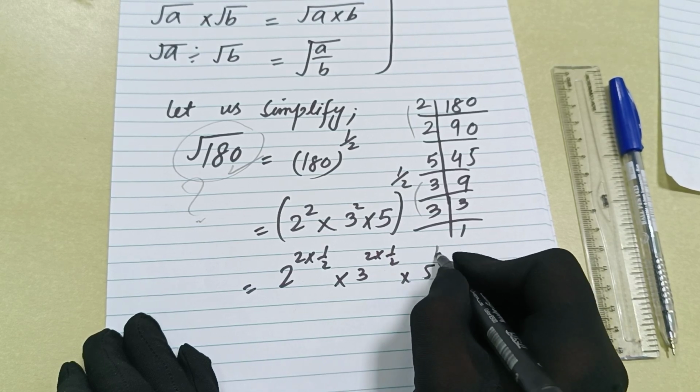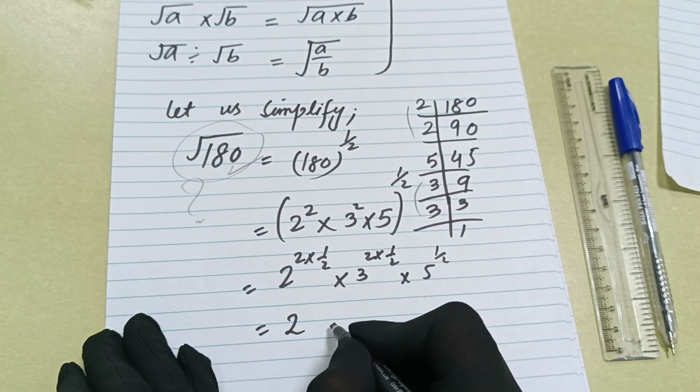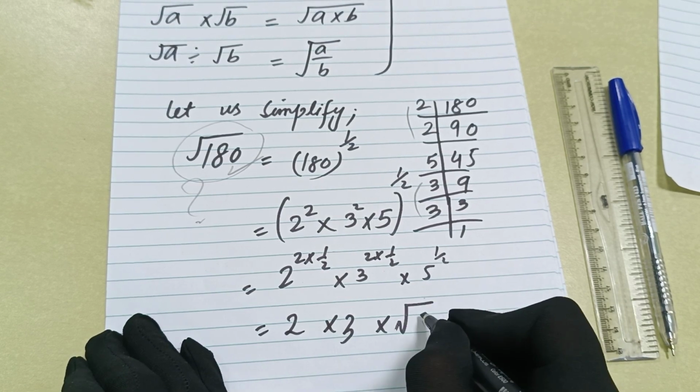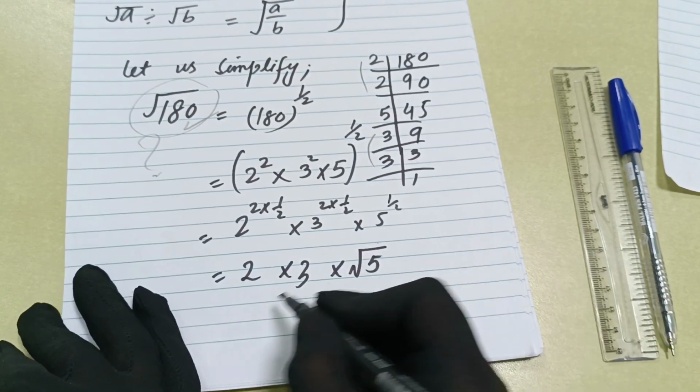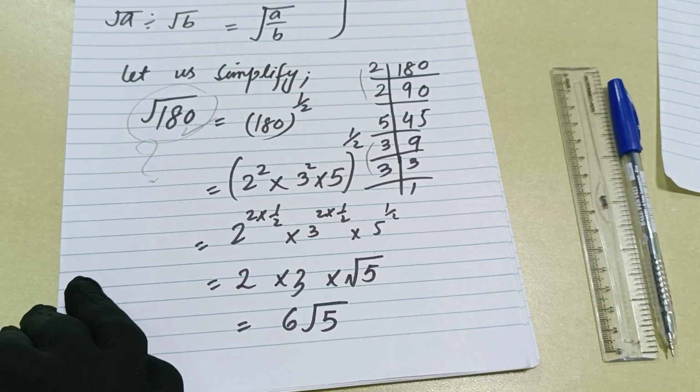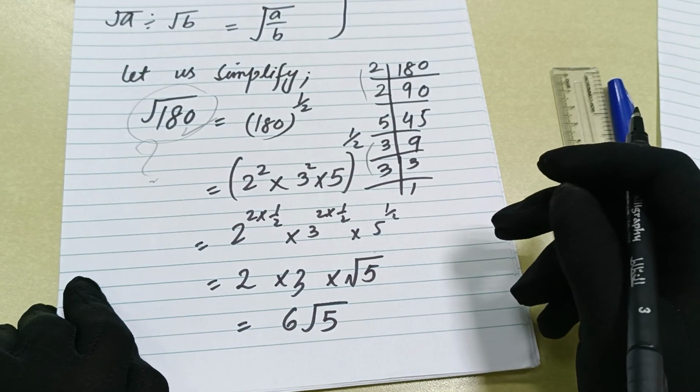When we distribute the power, its power will be cancelled. This power will not cancel, so return the radical sign as it is. 2 3s are 6 under root 5 and it is solved. What we have done, I will revise again.